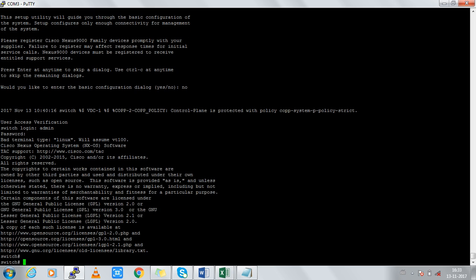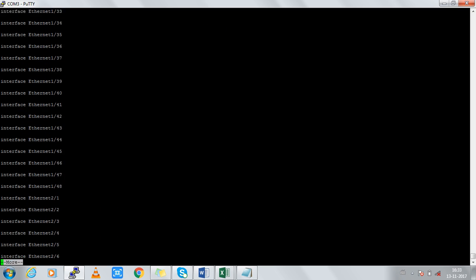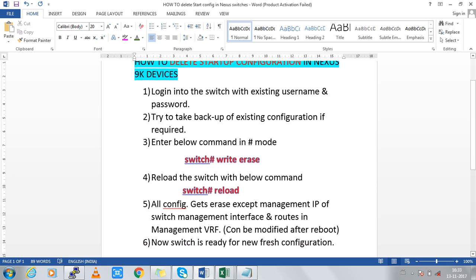Do you observe here? The management VRF IP doesn't get erased. So if you access via the management interface, your access will not get disconnected. You will continue to have access, so this is a really great use. And you can change your management IP and management VRF after logging in to the new switch. So you can set new configuration like the host name. Let's say this is in India, so the host name is India.